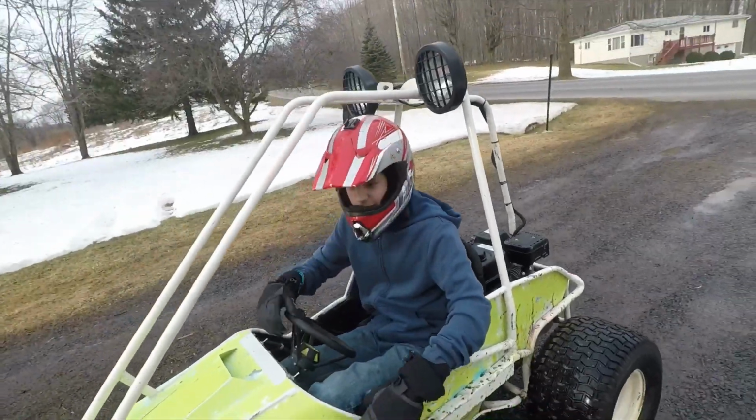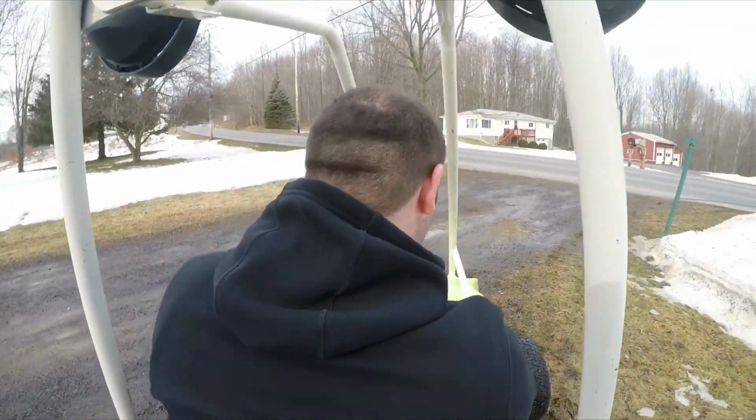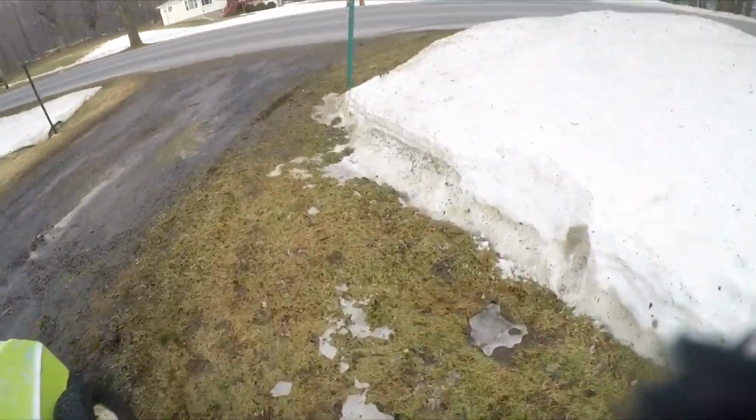Okay. Helmet cam goes on now. And he's just getting a helmet soon, so he will have one soon. Yep. Here he goes. But he doesn't drive fast anyway like I do. He goes kind of slow, so. This thing is great.